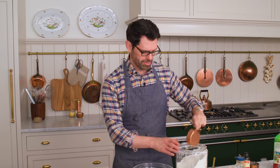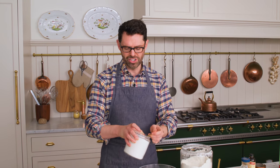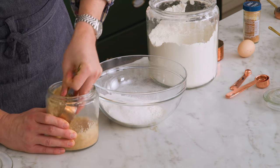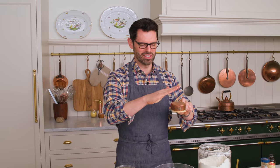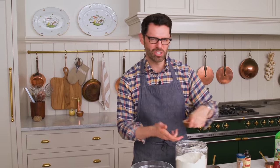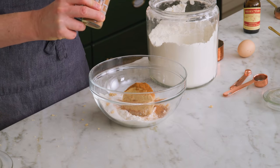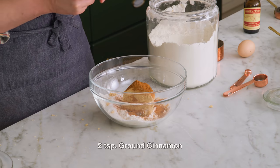You'll want three quarters of a cup of flour, one quarter cup of granulated sugar — 50 grams — half a cup of firmly packed brown sugar, that's 110 grams. Firmly pack it in; when it falls out, it's like a hockey puck. Half a teaspoon of salt for contrast, and two teaspoons of ground cinnamon. You can add more spices to this if you like, but it's totally up to you.